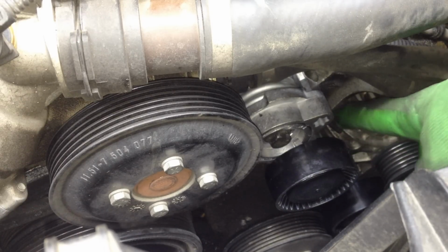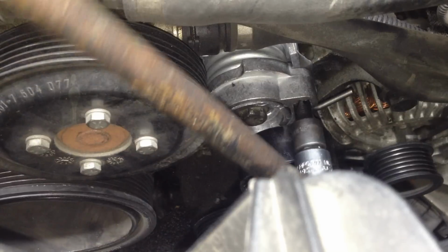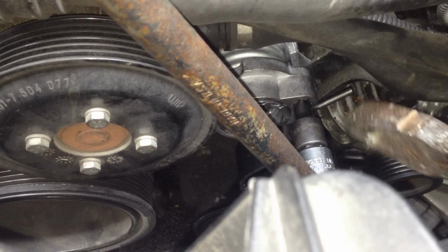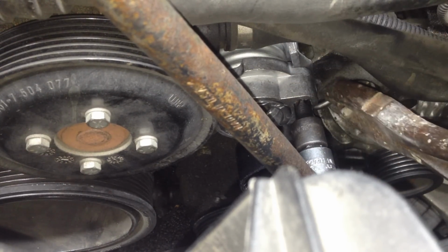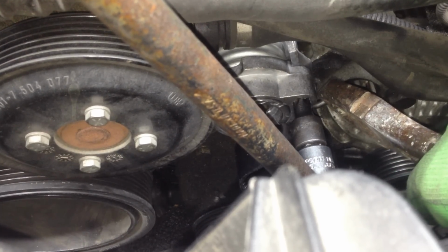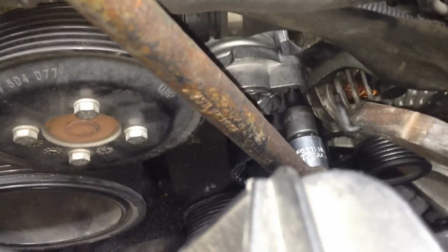Now we need to remove that pin there so we can get some tension on there. So we're going to grab our T55 again here. With this one, guys, you can actually maybe take this out before. So now I'm grabbing some tools. I'm putting some pressure on the right-hand side. I'm going to pull out the pin. And if it comes out, I'm going to be holding it with my... There we go, like that.